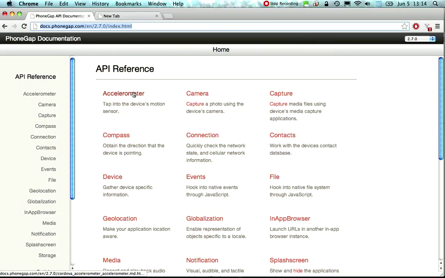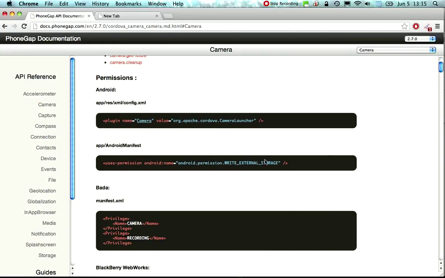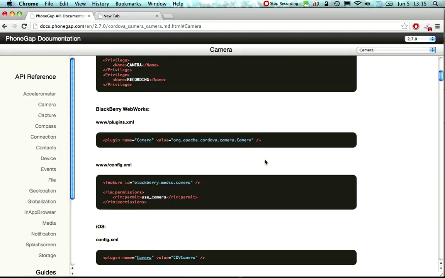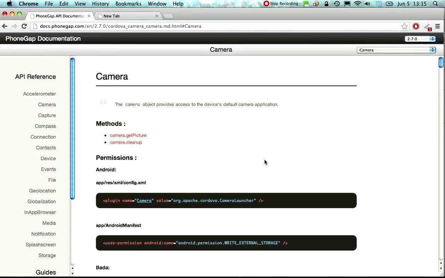That's the API reference, so you can see that you can get the accelerometer if your phone has an accelerometer. You can also use the camera in order to turn on the camera and take a photo, for example. So let's see that example. As you can see here in the documentation, there is extensive documentation on how to use it, with also examples on how to trigger the camera. And that's it for this video.